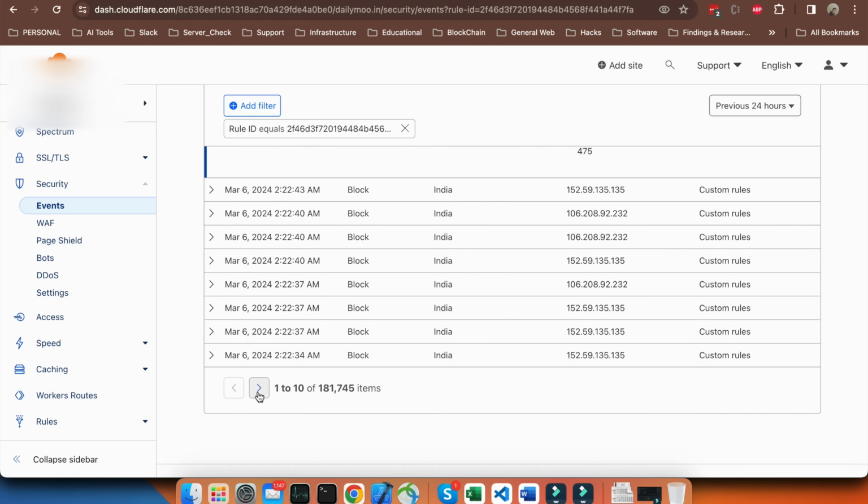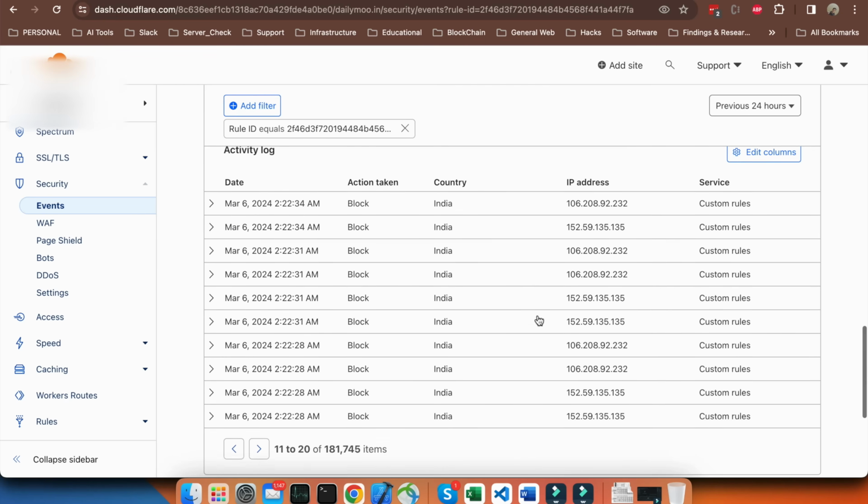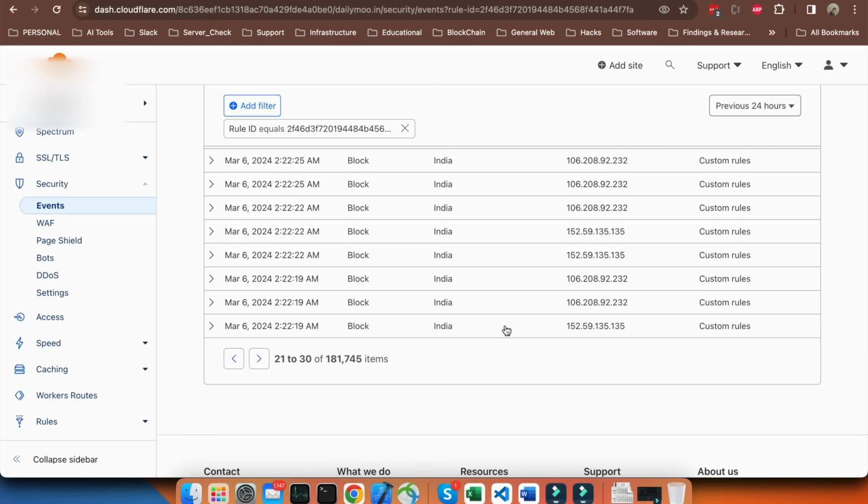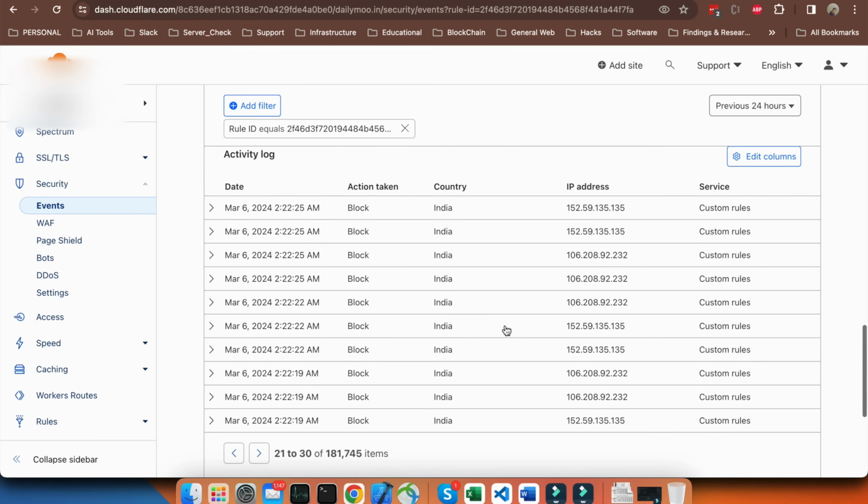If this block is coming 2-3 times, it can be understood that the user is trying 2-3 times, 5 times, 10 times. But if you observe the pattern, it's coming frequently, 10, 20, 50, 100, 200 times with the same one, then we need to think how to block this.